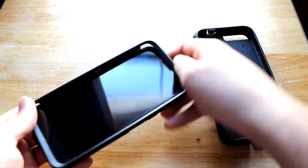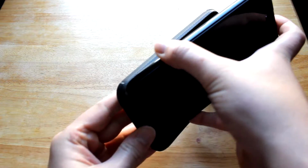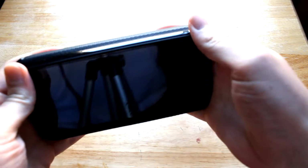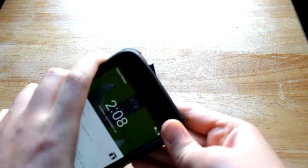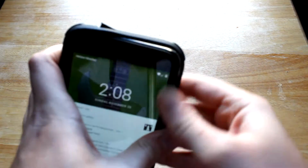The way this works is you just snap it on the front right here, and then you take it, and this is kind of the tricky part because it's sort of like an OtterBox, but it actually sits inside of this. It is kind of tight when you first put it on, just kind of how you want it anyway. And there we go, got it on.